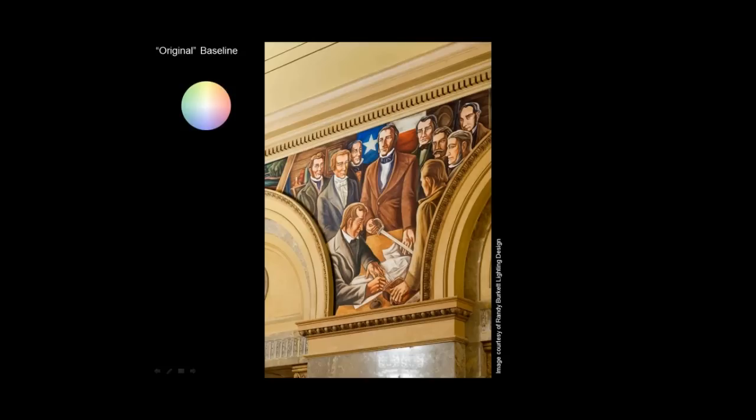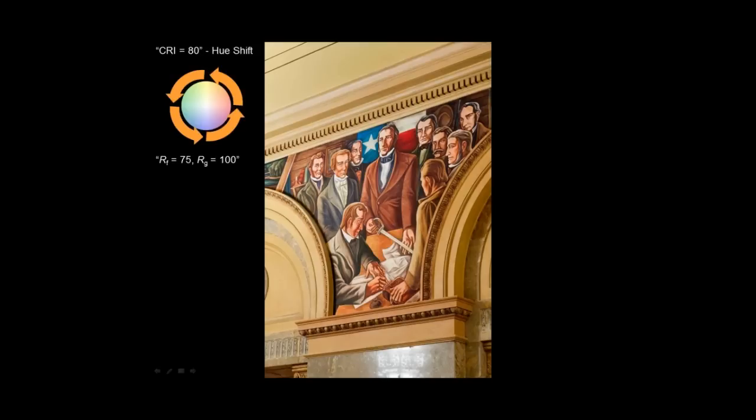So again, continuing with what specifiers might go through, here is another example to work through this. We have an original baseline image here with a little bit of a graphic shown. If I previously had this CRI 80 lamp that was causing a positive hue shift, well, now I can see I still have a lower fidelity score. My gamut's 100, so I'm not really, on average, increasing or decreasing saturation, but if I look at the icon, I can see a shift in hue. I could do the same thing in the opposite direction for hue shift. I can increase the saturation, and I can see that with RF and RG and the icon, or I can decrease the saturation.